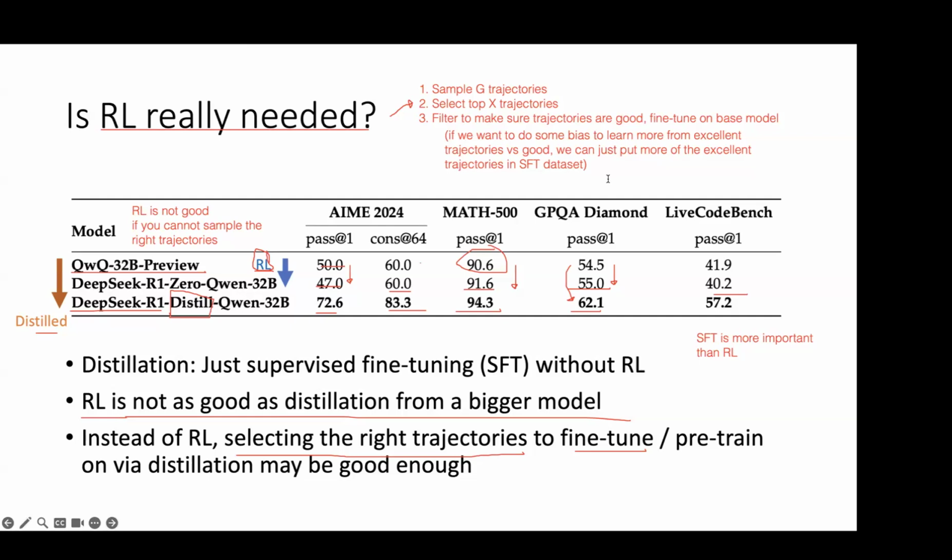Because RL is like you are using a lot of compute trying to figure out what works. That's RL with Monte Carlo tree search or some tree search. In this case, the RL used in DeepSeek-R1 doesn't have any tree search. I'm just saying RL in the sense of trial and error. And with SFT, you don't do trial and error, you just learn from the best.